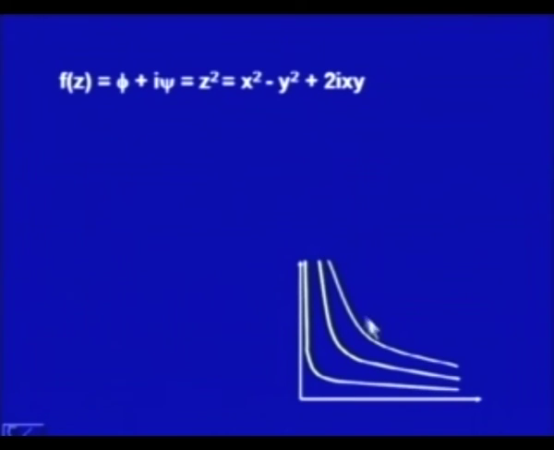2xy, it is nothing but a hyperbola. So, the flow is between this boundary and this boundary, and inside this the streamlines are moving along these curves, and the velocity potential will be given by x square minus y square. So, these give us equipotential lines. If you draw hyperbolas x square minus y square equal to a, then they give us the velocity potential. So, we can see that if the fluid is flowing inside this region, then any particle of the fluid will follow one of these paths. So, that is how we apply the theory of complex variables to solve real life problems.